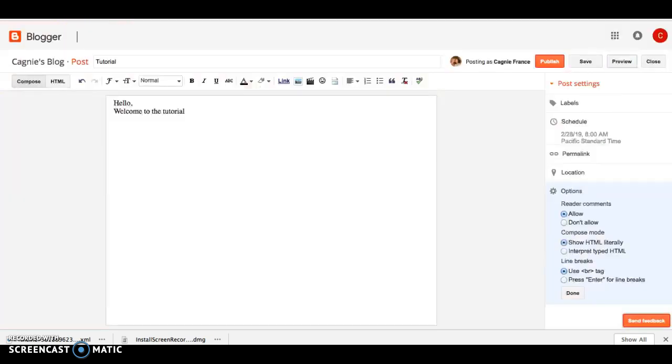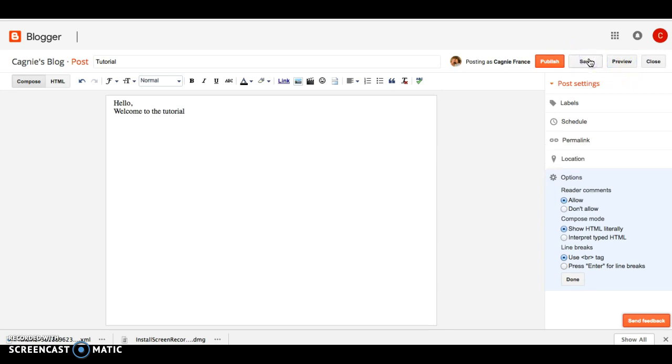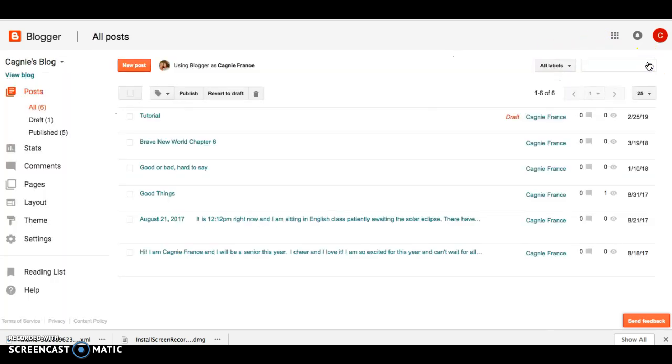So then you can go back to the next tab, and then if you want to publish it right now, you can hit publish. But let's say you just wanted to work on it a little bit at a time, so you want to come back to it tomorrow, let's say. And you can click save right here, and it'll save it, and you can come back to it. So save, perfect, and then you can close. And then it'll say draft right here, so you know you have not uploaded it yet.